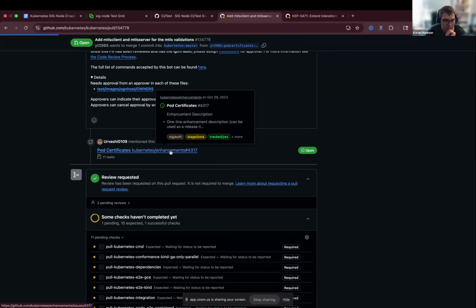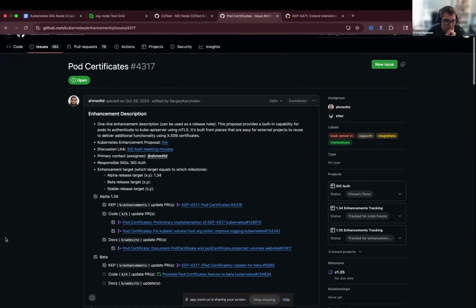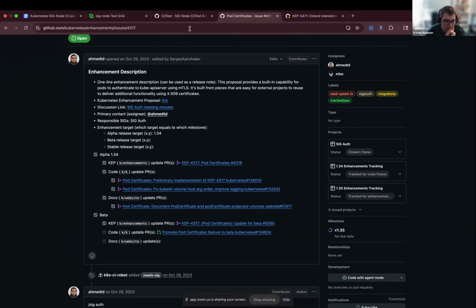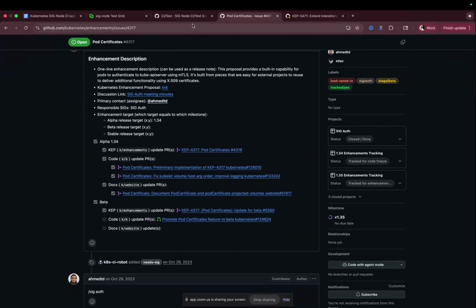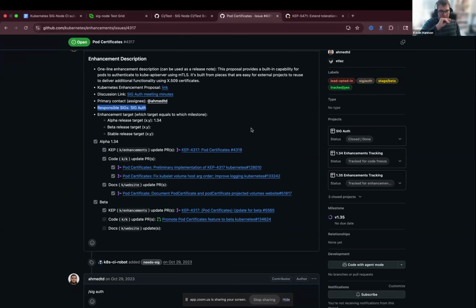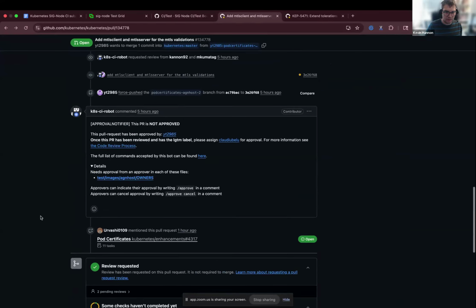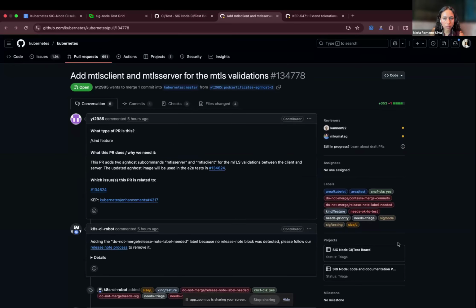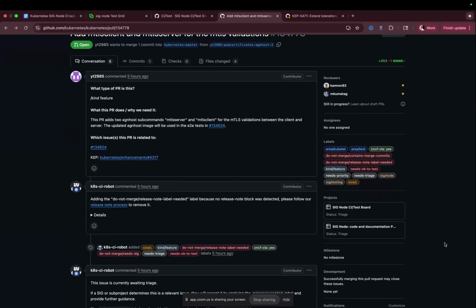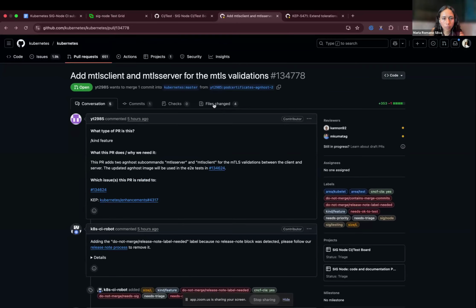Is this related to that? Could be. Yeah, but I think that this is more of a SIG auth thing anyway. Yeah, well, I think the code is similar. I think it's shared, but I don't know exactly what code was modified though. Can you look at what files they changed?